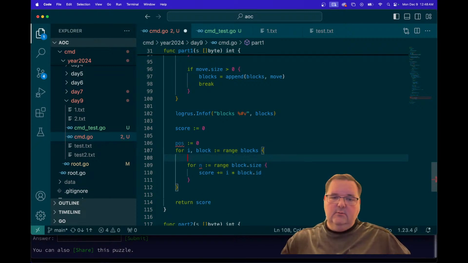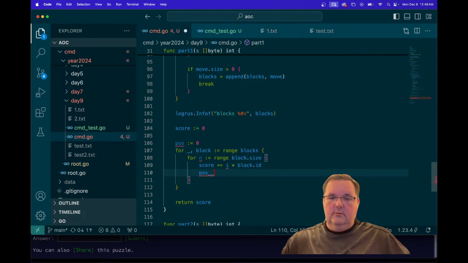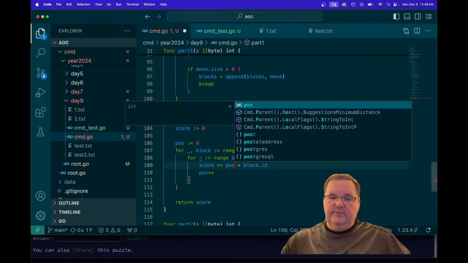And so I actually think we can get rid of that and call position plus plus, and then this is position times block.